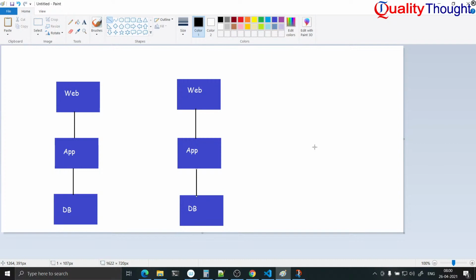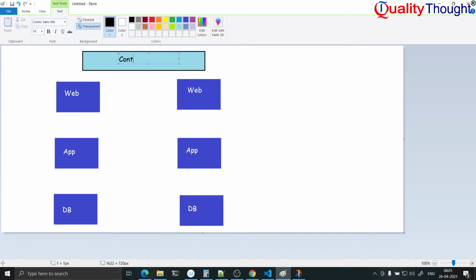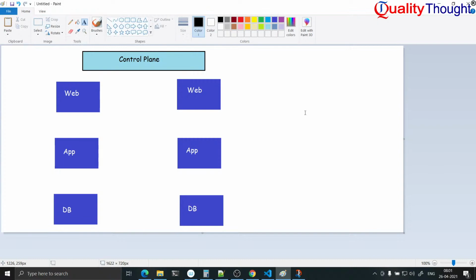Now, what happens in the case of service meshes? In service mesh, we will have one component, or let me put it in this way, something called the control plane.